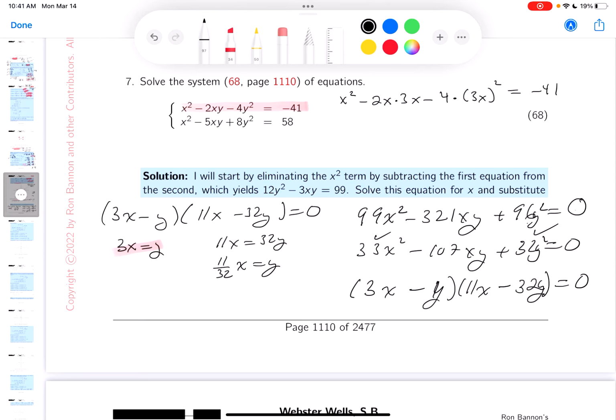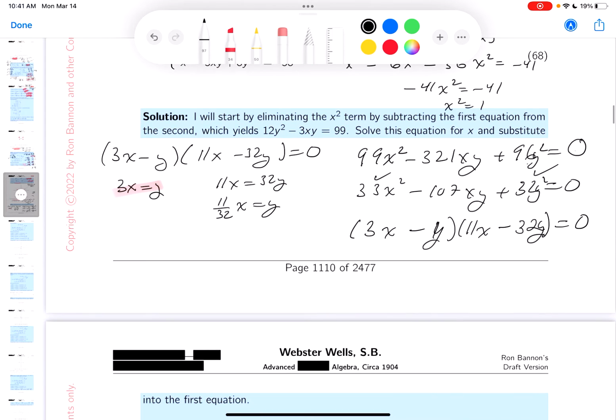Let's see if I can handle it. What do you get over here? x squared minus 6x squared minus 36x squared equals minus 41. Well, let's see what you get over there. It looks like you get minus 41x squared is minus 41. Just give me a moment to make sure that's true. Minus 41, yeah. So what's x squared? x squared is equal to 1. So for this one over here, x equals plus or minus 1.